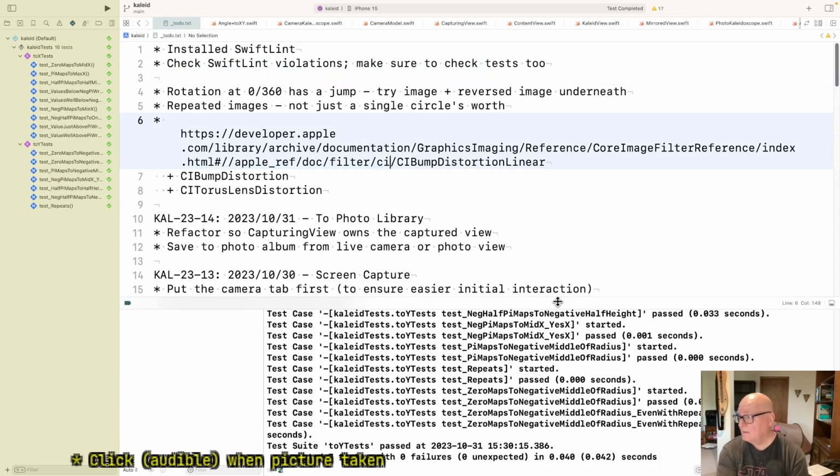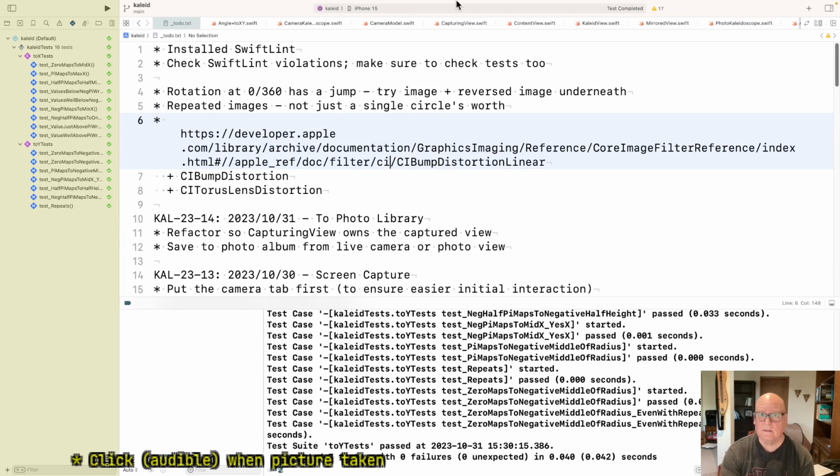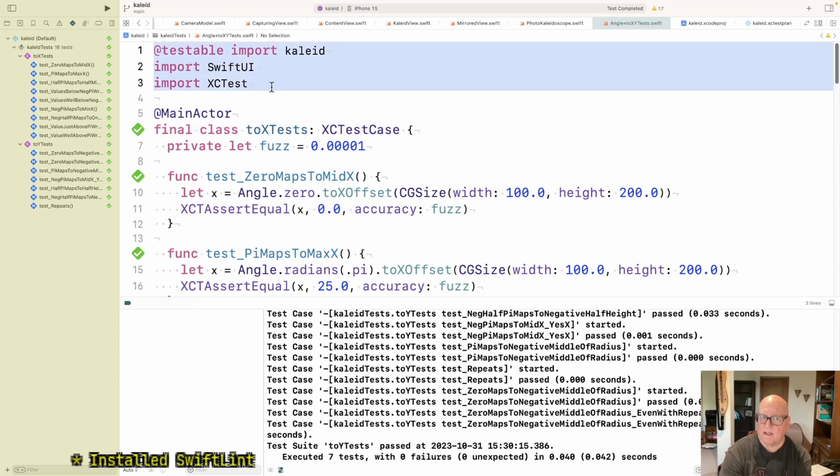Anyway, move testable below. I don't know if that matters. I mean, it compiled this time, so I think it really was some Xcode confusion. Normally, I think it'll want things alphabetized, so it probably does not want me to move that down anyway.